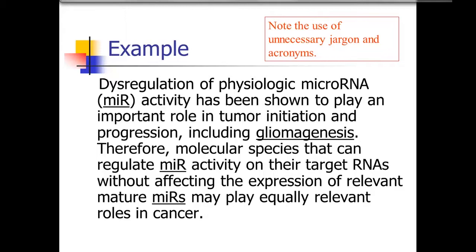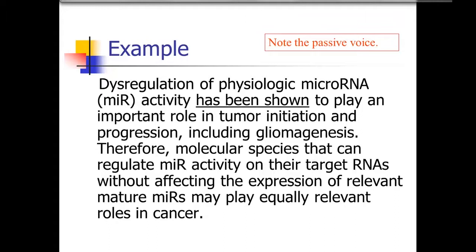So I'm going to encourage you to avoid the use of acronyms for everything except the most standard acronyms that are out there. Really get in the habit of trying to decondition yourself from using so many acronyms. You can see that in this case, there's really no benefit to using the acronym. You're only saving a couple of letters here by using MIR rather than microRNA. And when I get to that second sentence and I see, molecular species that can regulate MIR, I had to pause and actually think about what is MIR, so that really slowed the reading down for me.